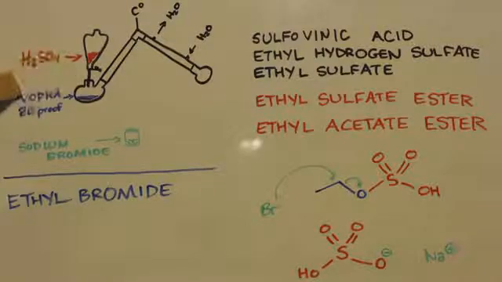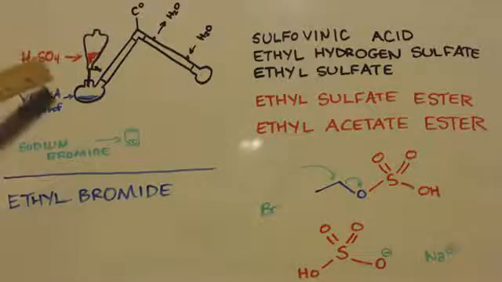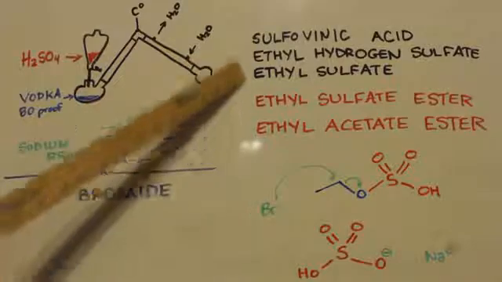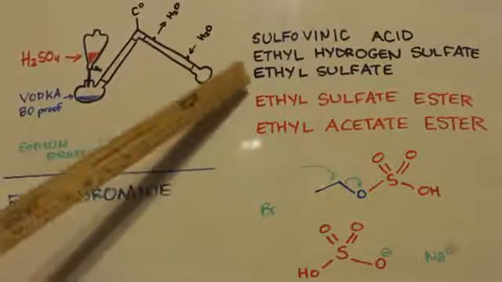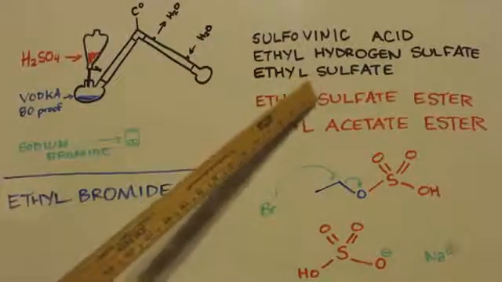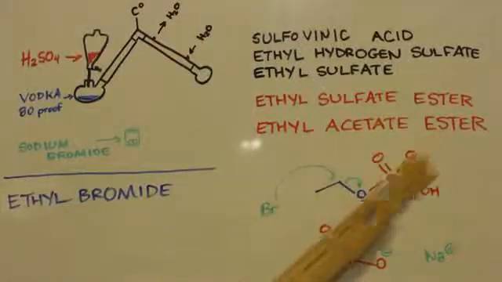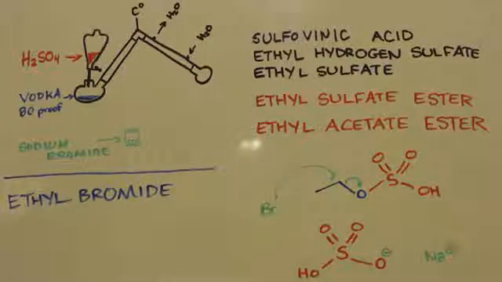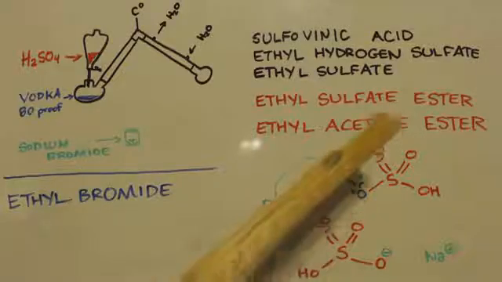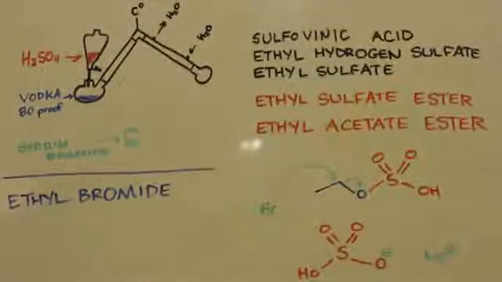Down in the pot, I'm going to have vodka, 80 proof, and I'm just going to drip it in to make this stuff here. It goes by many names, but basically it's the ethyl sulfate ester. And just like an ethyl acetate ester is the ester using a carboxylic acid, you're just using a mineral acid. That's the only difference.